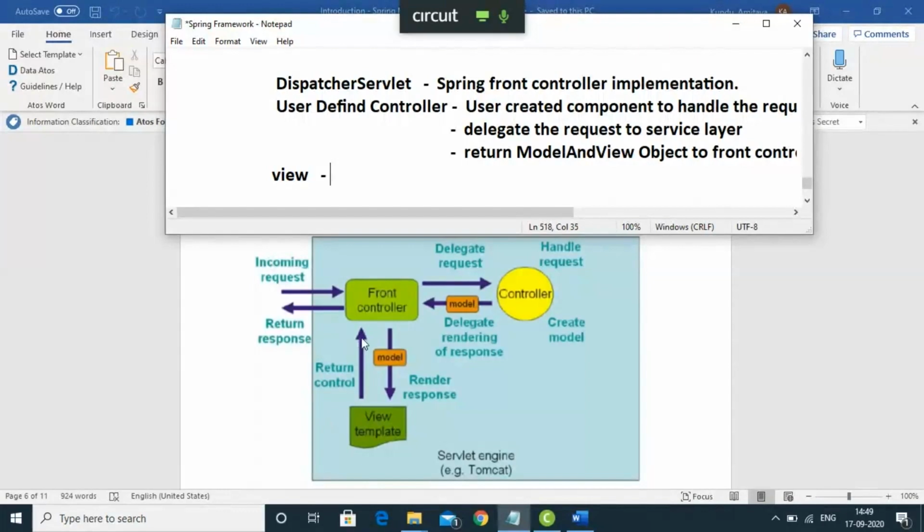Now the front controller got the response, and it has to understand what type of response it is: JSP response, HTML response, audio response, video response. So the front controller will call another component. The name of the component is view resolver.